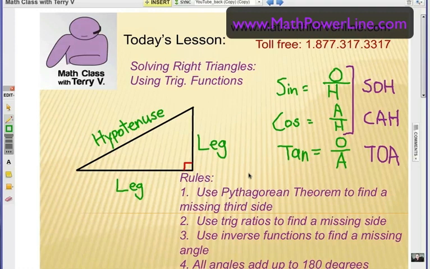Alright, this is problem set two, and what we're going to talk about is what's on this page with a quick review, but we're going to be using inverse functions. The focus here is to find missing angles of a right triangle. So again, you'll need to know and remember the sine, cosine, and tangent ratios and memorize that. One way to do that is SOH-CAH-TOA. We've got two legs of a right triangle and the hypotenuse, and we have some basic rules. Number one, use Pythagorean theorem to find the missing third side if you know two out of the three sides. We're going to use trig ratios to find the missing side, but the focus in this video is number three: use inverse functions to find a missing angle. I'll show you how to do that on your calculator. And of course, at times you'll know two out of three angles of the triangle, and all three add up to 180, so you can find missing angles that way if you know at least one acute angle. Alright, let's take a look at some examples.